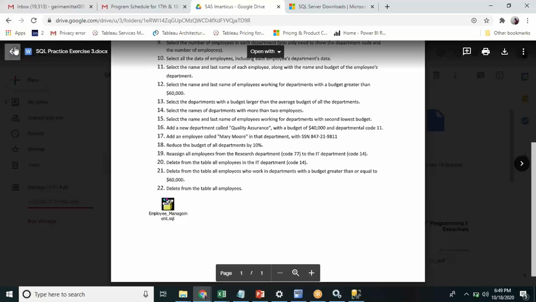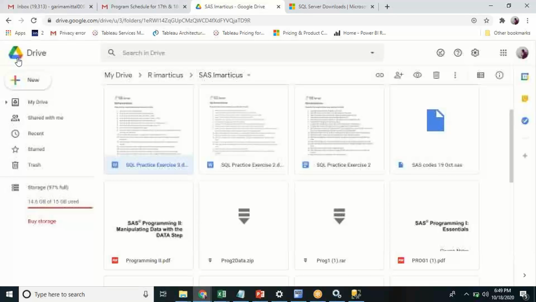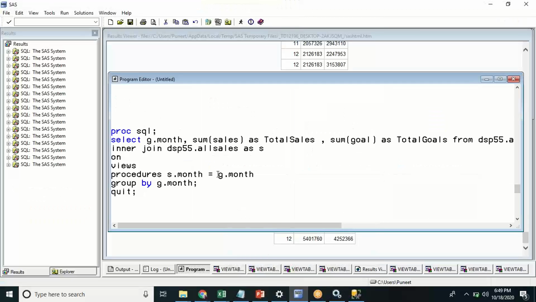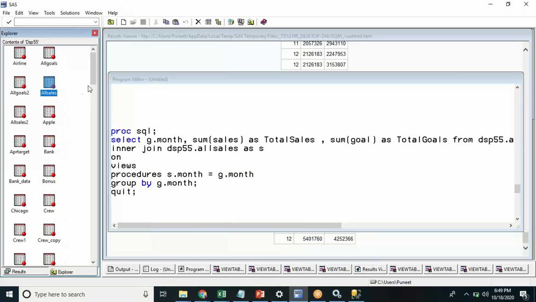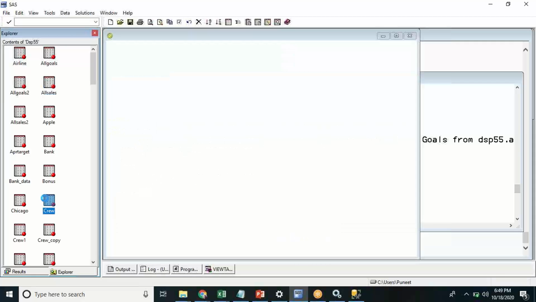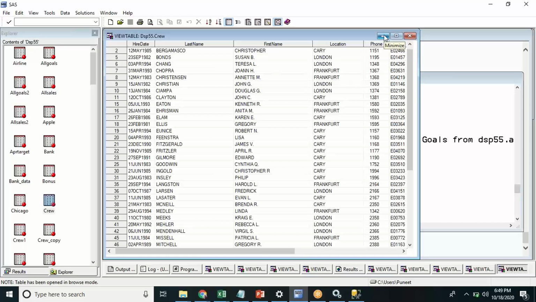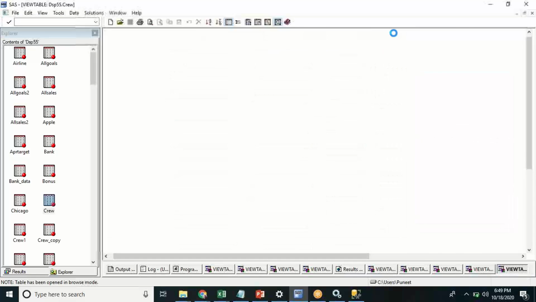And yeah, one more concept that we have in these queries is called subqueries. Okay, we have a concept that is called subqueries. Now, what is a subquery? Let me tell you that over here. Now, for example, like this is the data set that I had. Let me say crew. Okay, let me ask you a question so that you can understand that.